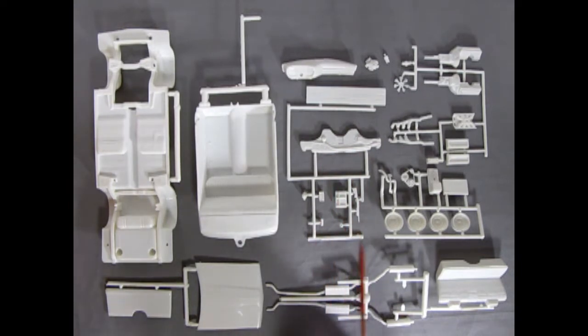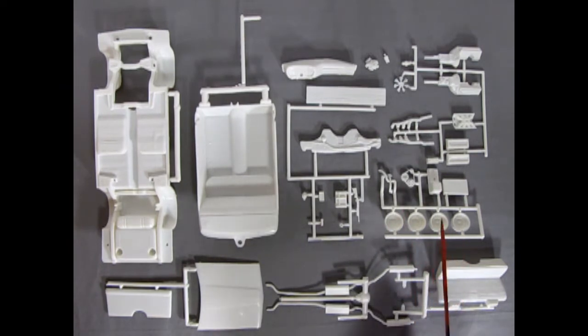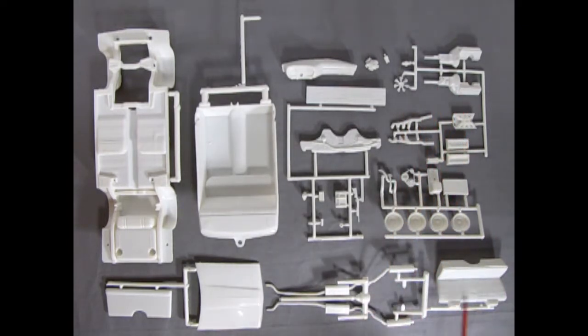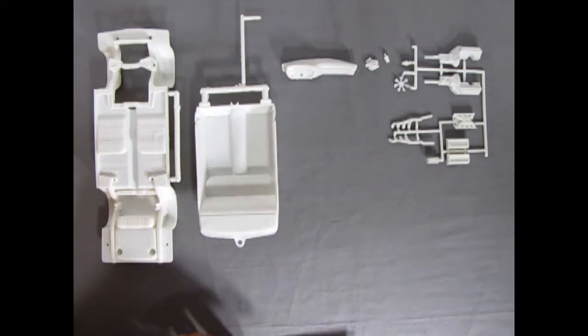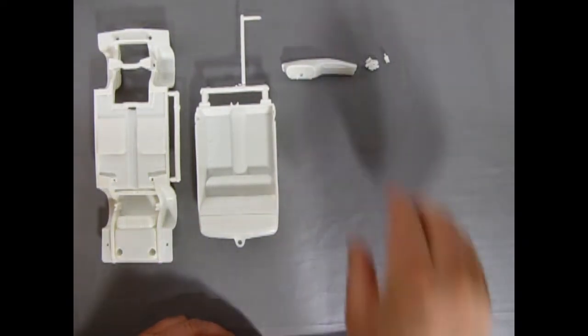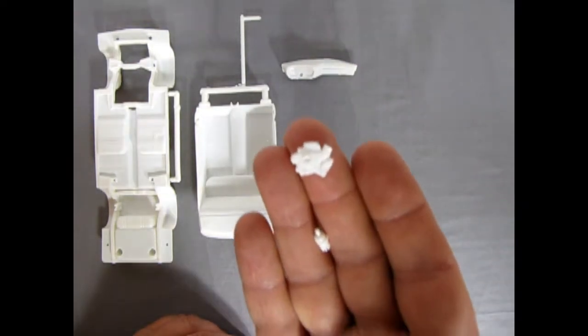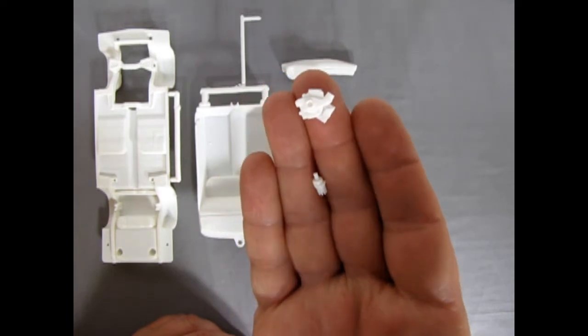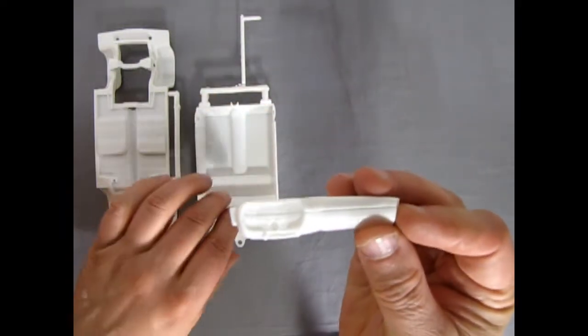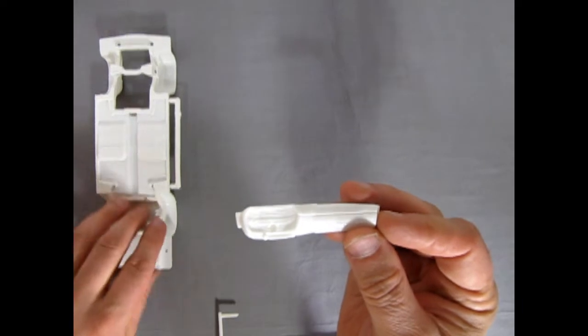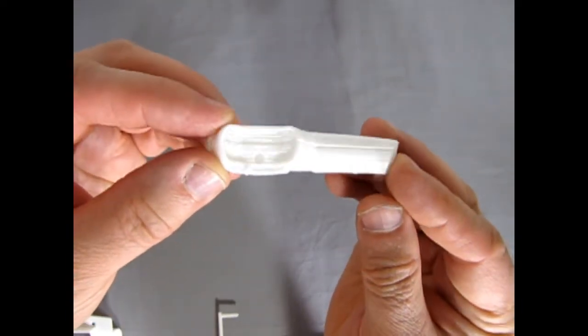There's that front push bar bumper thing, our firewall, all our radio components and police bits as well as our wheels. There's some pretty deep rods on those wheels, and there's our big Ford engine right there as well as our front bench seats and our exhausts as well as our hood and the seat back.